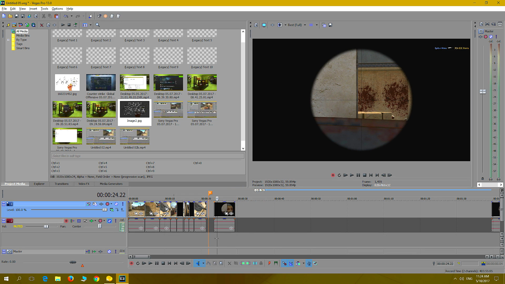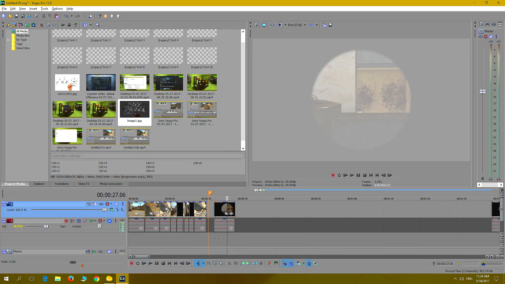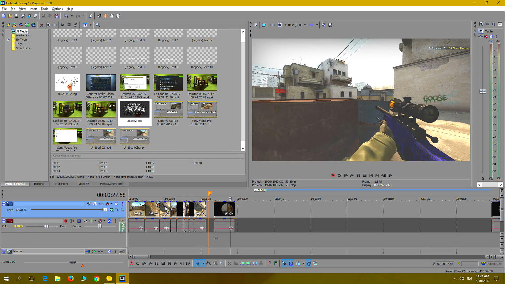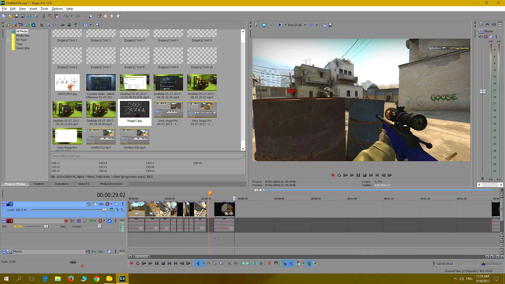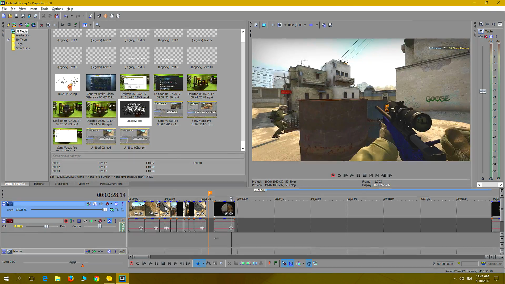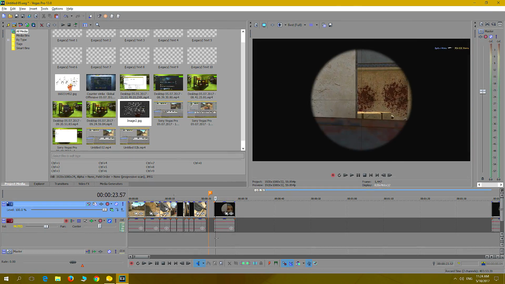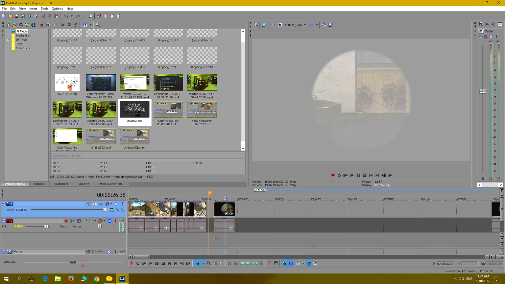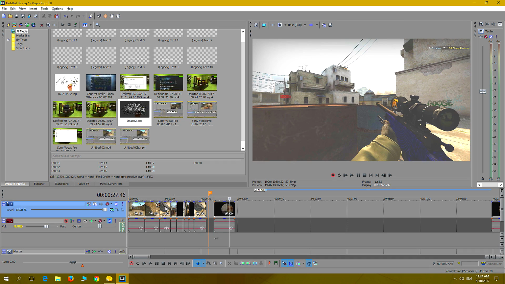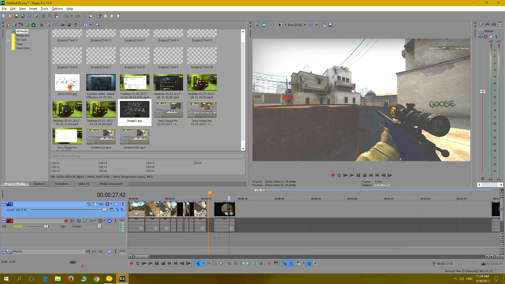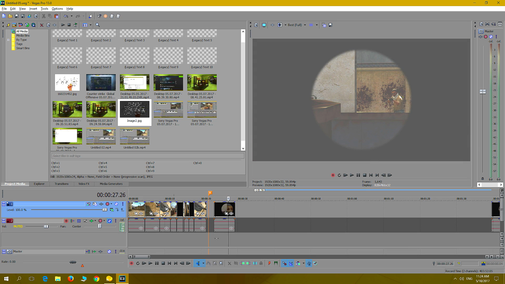Let's get again when she's about to shoot. She was actually flashed there as well, eh? I must actually make sure that I've got the right footage. Yeah, she got that one while she was flashed, eh?